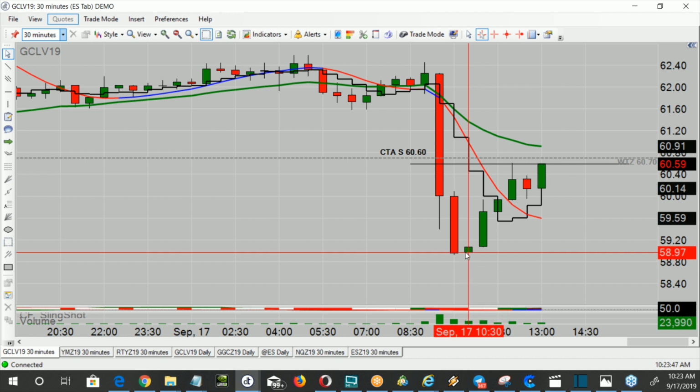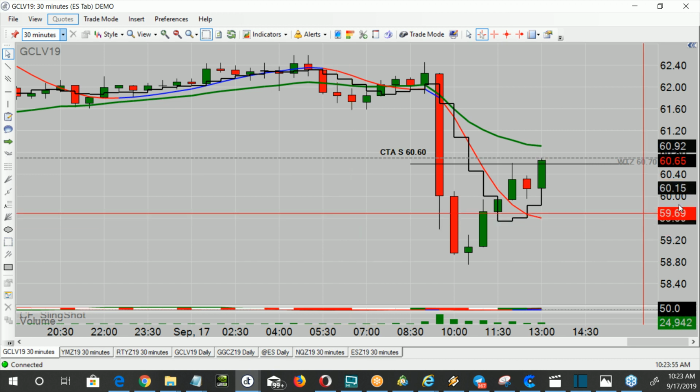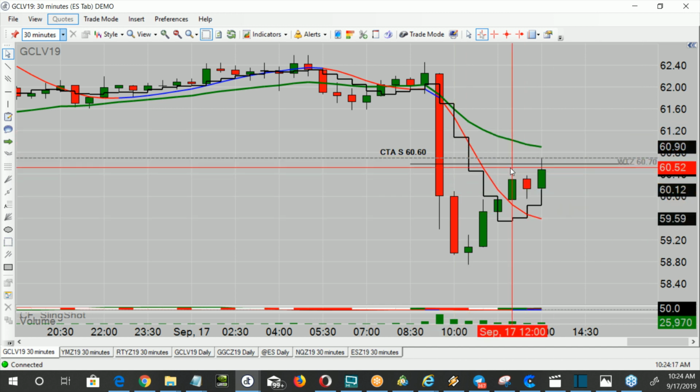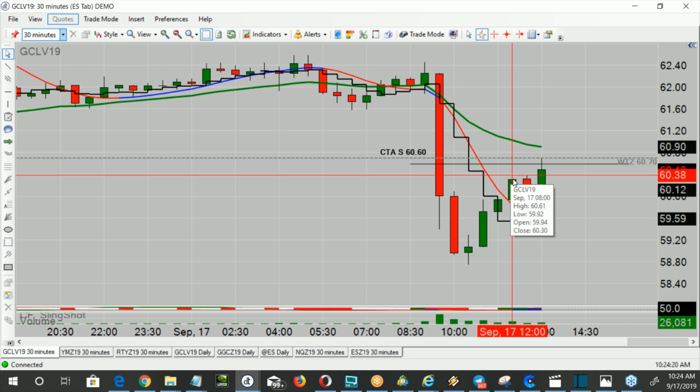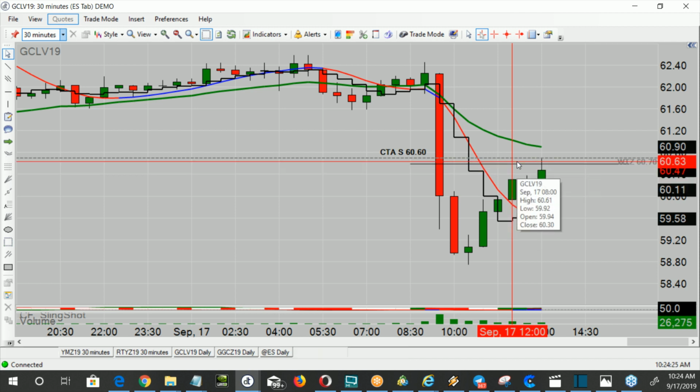So we did the math. It's about $1,800 per contract traded. When the price of crude makes a $1 move, if you're trading one contract, that is either a $1,000 profit or a $1,000 loss, okay? A $1 move equates to $1,000 for the trader per contract traded. So we remarked how this came back up, and it touched the trigger, right? Went over it by one tick, but we didn't touch the WTZ.